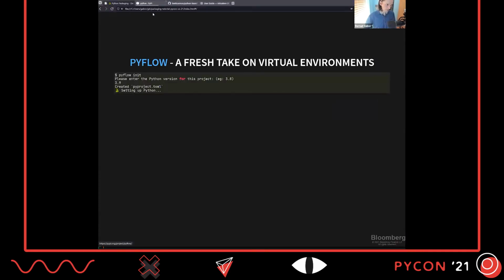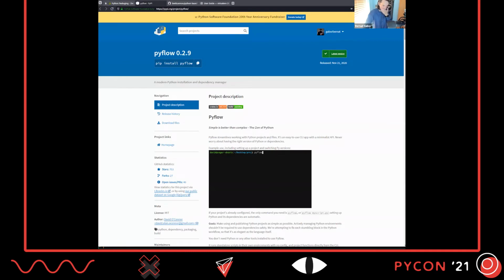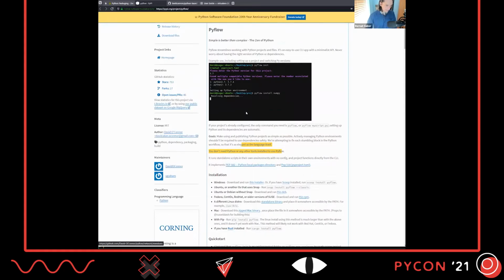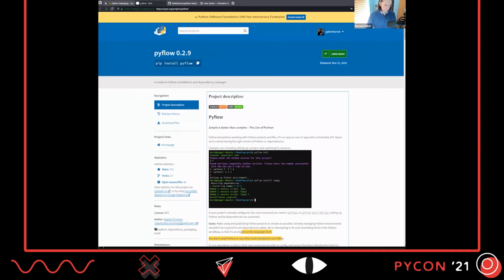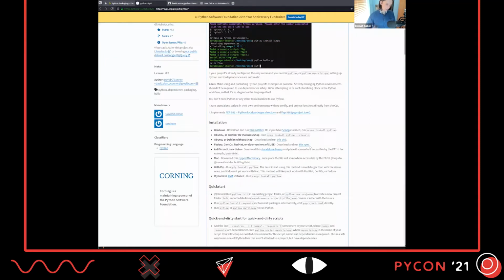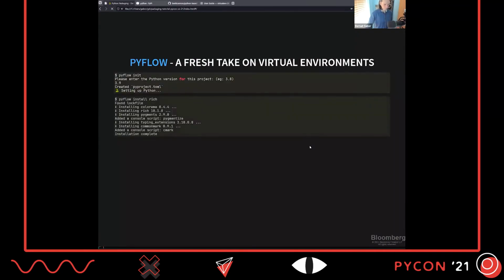Inside this, you can actually click on the link and see it, and it has some documentation on how to install it. It's something to look out for. It will probably require a bit more time to be stable, so to say. But it's a new way of how we could create and interact with Python environments, virtual environments. Okay.